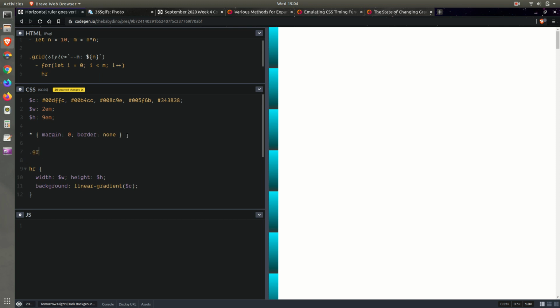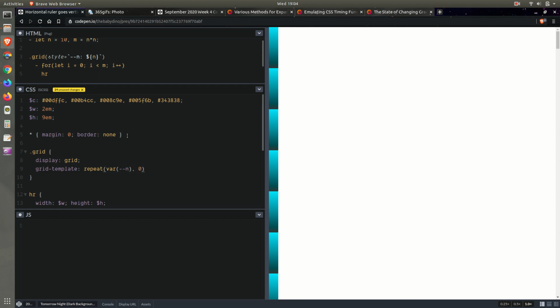Let's set on the grid display grid, grid template, repeat, this is going to be the rows n, and we'll give them a height of 0.